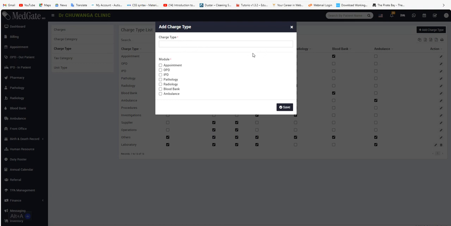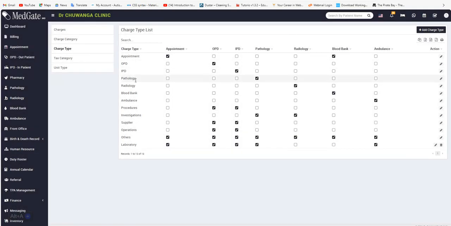So that said, if your hospital has another charge type that probably has not been listed here, then you can do that by just adding it. If you're confused, you could reach out to customer support through the registered number that was sent to you. Then we can get back to you to help you with that.